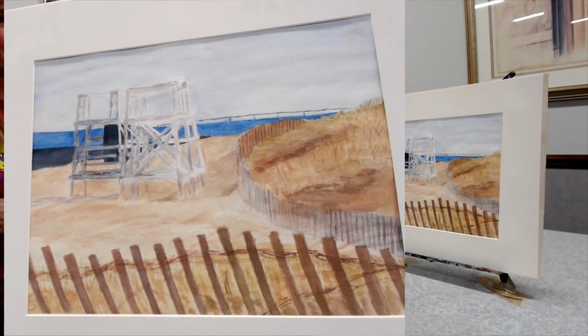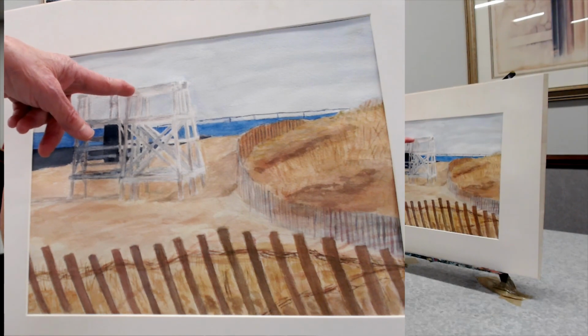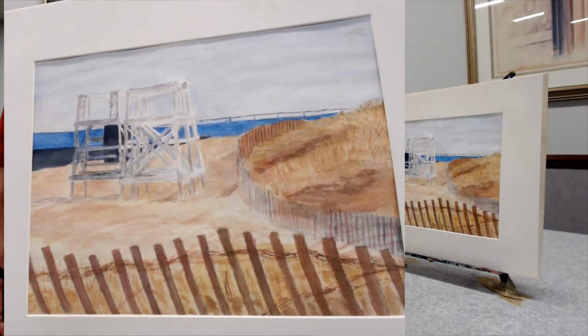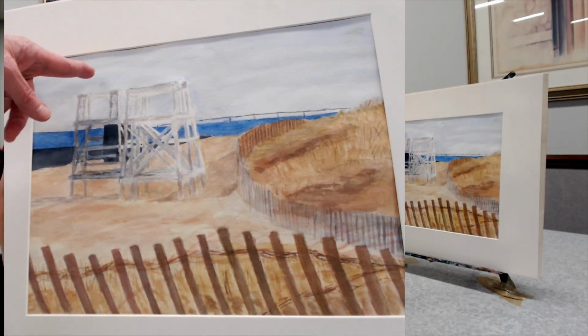I think it's always really hard when you're painting something white and it's on something light, which the sand is light and the sky is light. You've got clouds and you really like that whiteness of the structure. Are there additional ways to make that white stand out? Well, you could do some variation and change the color, darker, more dark side. You have to be a little careful because when you're putting a shadow on that and then you darken this, that's going to also change it. So you'll have to maybe go really dark on this to make it show up against the medium.